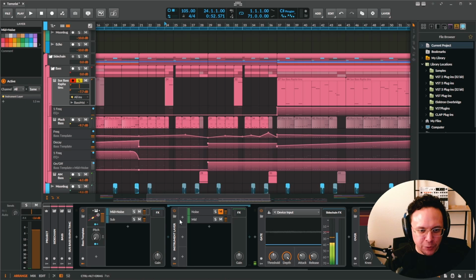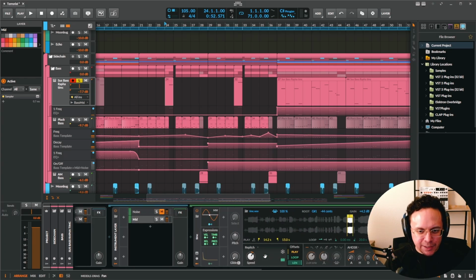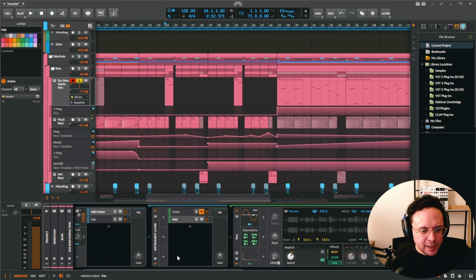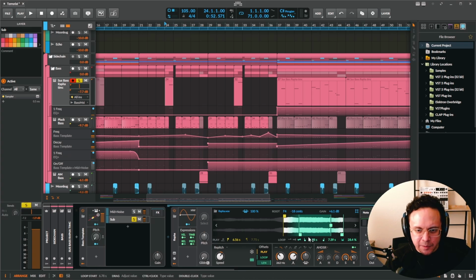And then for the mid and noise, those are also two different layers. One is dedicated to the noise, and then another one is for the mids. With the mids, you can really go crazy and have a lot of spatial effects to make things wider and more distorted. The noise is there if I want the additional kind of grit and texture to go on top. And then, of course, the sub is dedicated for the sub. So we'll kind of go through these one at a time, starting with the sub.